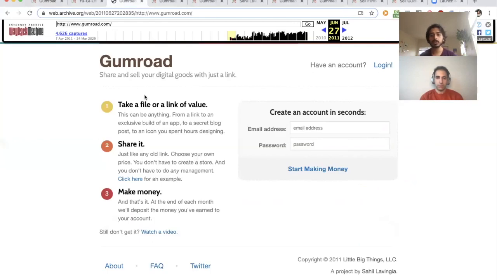Gumroad used to look a little bit like this. This was what Gumroad looked like when I launched the project. It was a little weekend side thing in April 2011, so almost 9 years ago. It's kind of cool because it looks hopefully different, but it's roughly the same idea, which is we just want to make it really easy for you to sell your typically digital products directly to your audience. And I thought I would start.